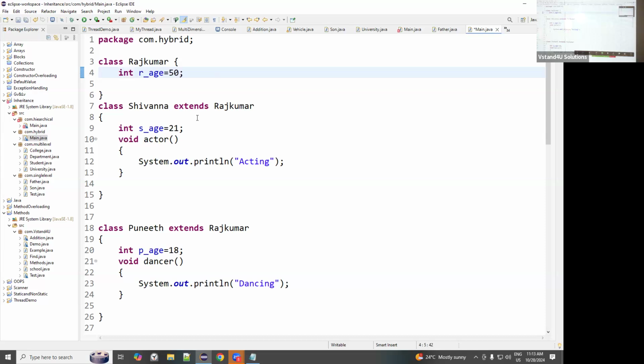I need to repeat the sentence. A subclass inherits only non-static members. Next point, a subclass cannot inherit the static member and private non-static member. Done, huh? A subclass inherits only non-static members. A subclass cannot inherit the static member and private non-static members.